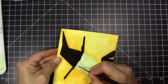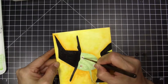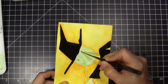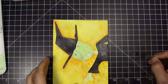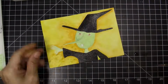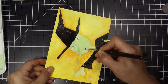While coloring her face, I want to say that I have been super busy lately because on the 7th and 8th of November, I'm going to participate in a craft caravan, and that's what is keeping me busy. I was planning to make a lot of Halloween cards because I love Halloween. But my plan was cut short because of this. This is my first time participating in an event like this. I'm selling my stuff. I never sell my stuff. I keep everything for me.